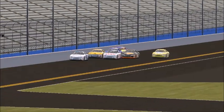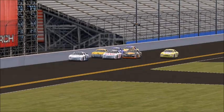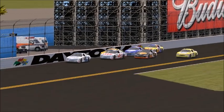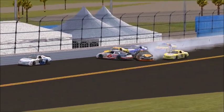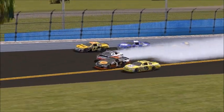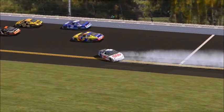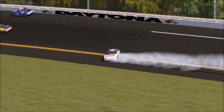We're trying to figure out what happened with Navarro. And I think I may know now. He actually didn't know how far away his teammate was. Puts himself and the 17 to the wall. Gets McCurry. Gets into the 15 of Mason Powers. And then the 6 goes around spinning. Thankfully, no one else hits him. The 17 and the 2 had to ride the wall to avoid any other mess there. And the 17 gets a little piece from the 1.